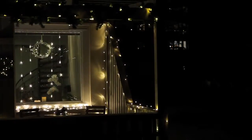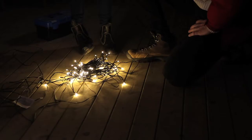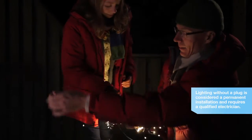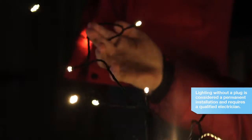We'll show you how to light up dark evenings quickly and easily by decorating your garden, patio or balcony using outdoor lighting. Lights with plugs are easy to connect and don't require an electrician. Check that all your lights are working properly and that cables and plugs have not been damaged or cracked.